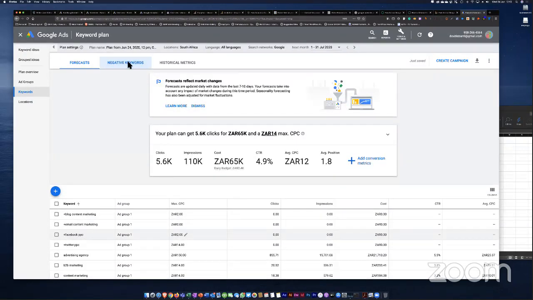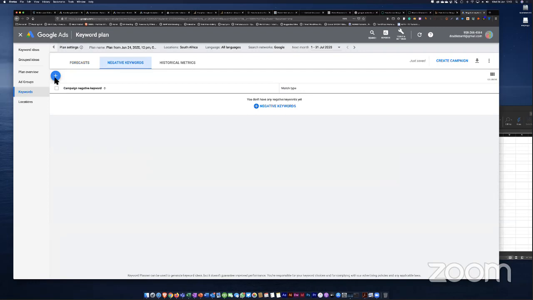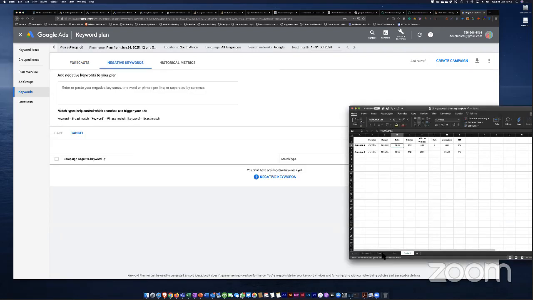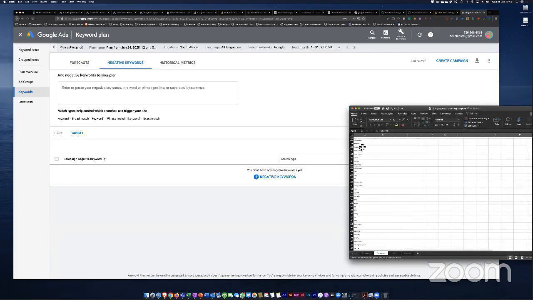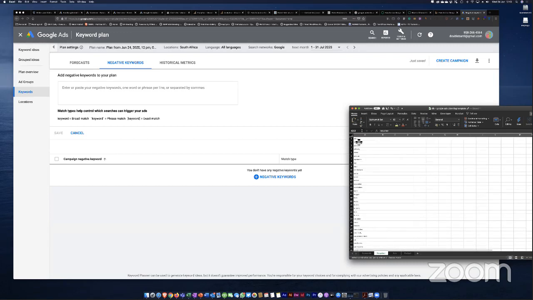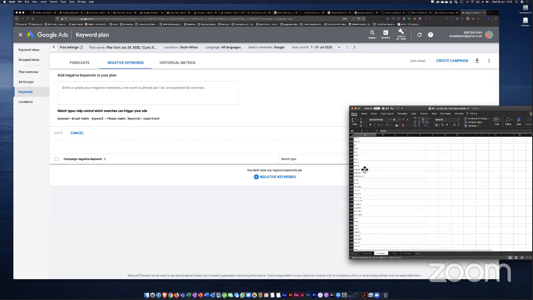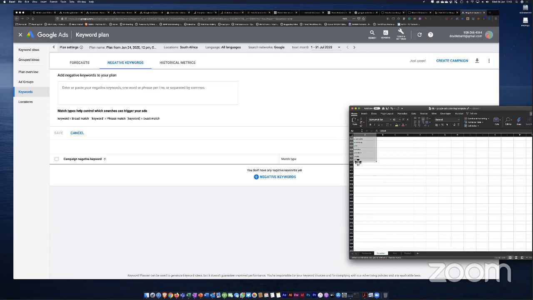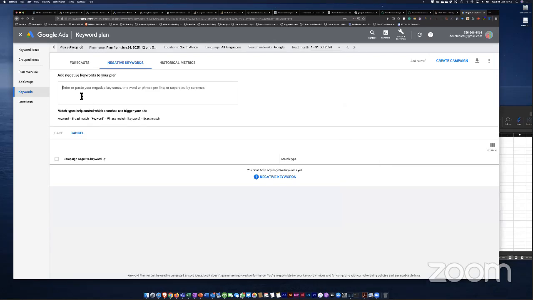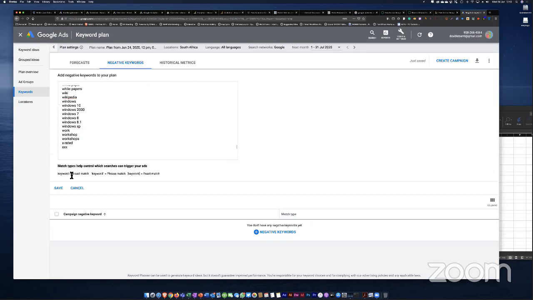Okay, so negative keywords. Again, we just add these in here. I'm not too phased about what they're going to cost, but you should always have an account-level negative keywords list, and you can always remove on the ad level later. These are all broad-based keywords.